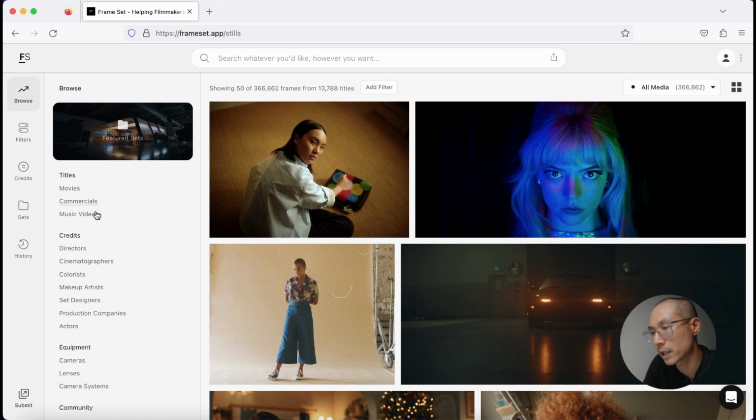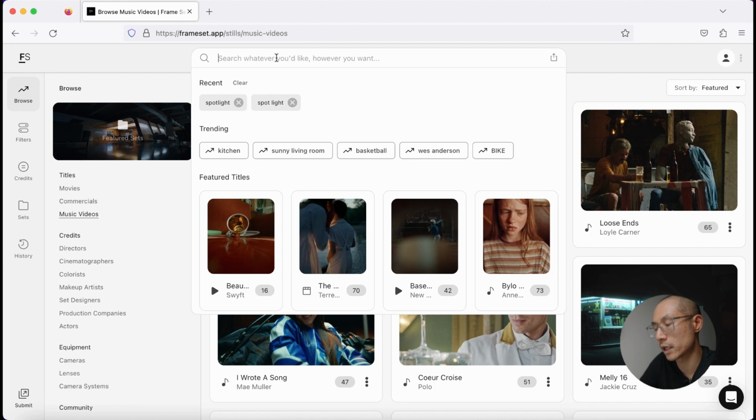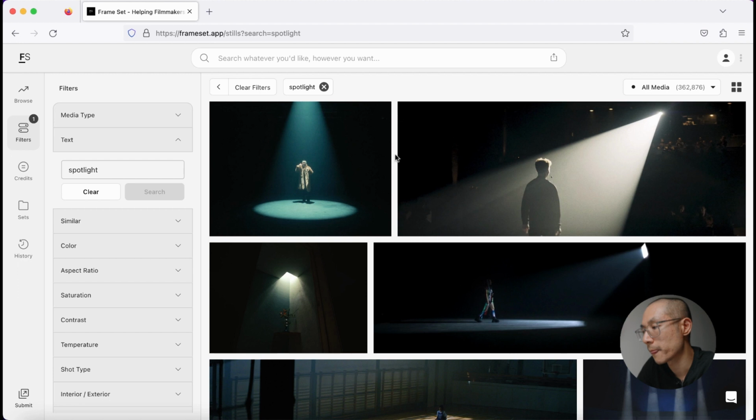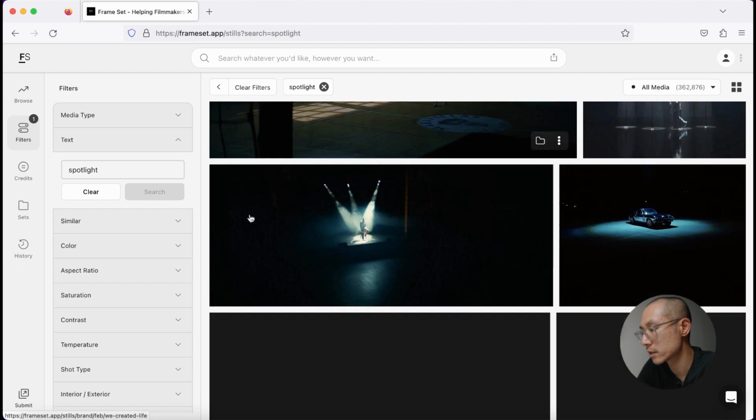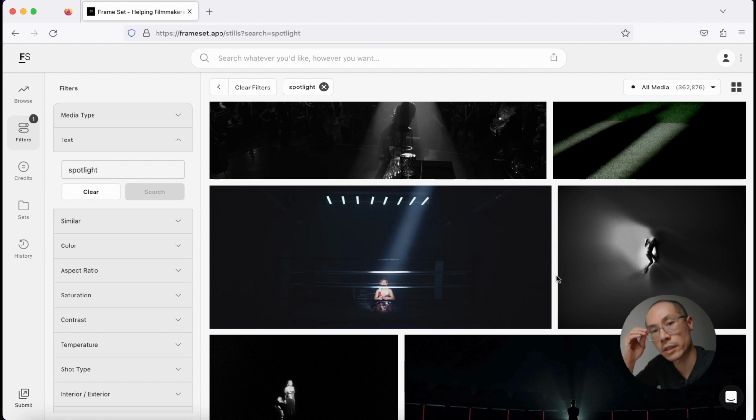So anyway, to talk about the project that I first used Frameset for, the director really wanted a spotlight look. I'm going to type in the word spotlight here, or just click on that since I searched for it earlier. And you see here all these different images that contain spotlights. The interesting thing about this is sometimes when directors talk about their vision, not every single director may have a super technical background and know all the gear, nor should they. That's not their specialty. And so sometimes when they say spotlight, they might have a very specific vision in their head about what that means.